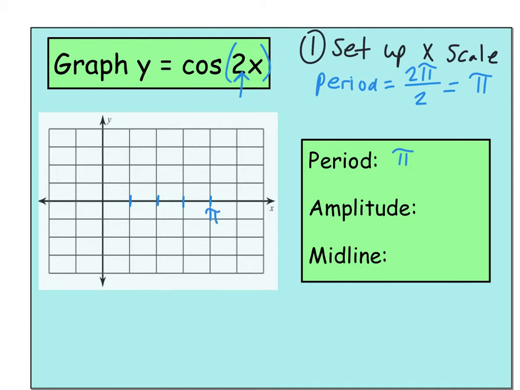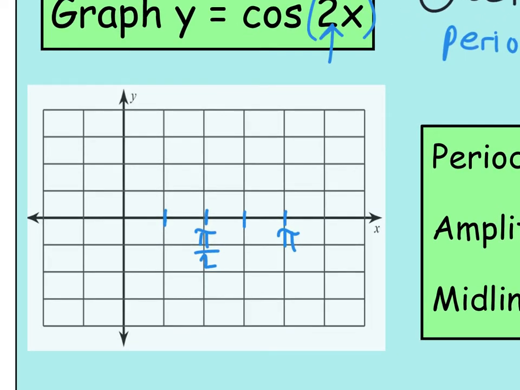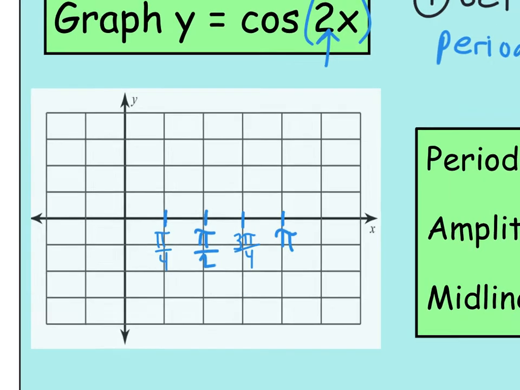That way I'm just going to follow the same pattern as graphing a regular cosine curve. We almost cheated in a way, and we're just going to graph it on a different scale. So we can still follow the same pattern we graphed before, we just change the scale on it. So if that's pi, the second interval is halfway there, so that's pi over 2. The next one is half of that, so pi over 4. So each grid mark is pi over 4, so it's 1 pi over 4, 2 pi over 4, this would then be 3 pi over 4, and the fourth one is pi.